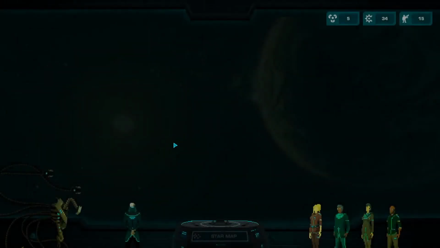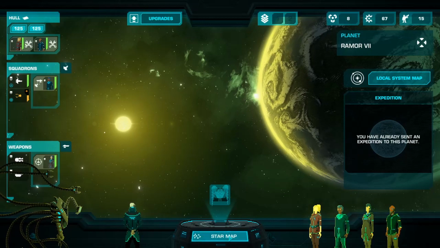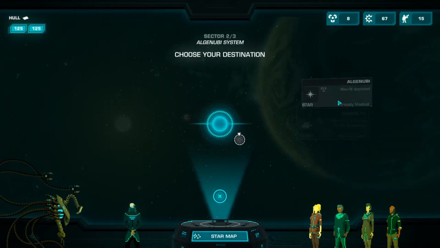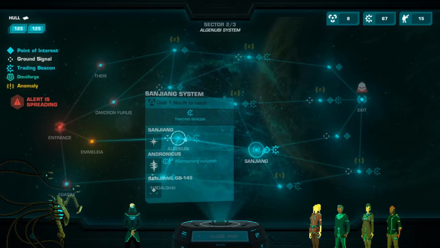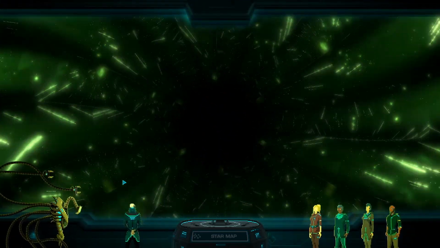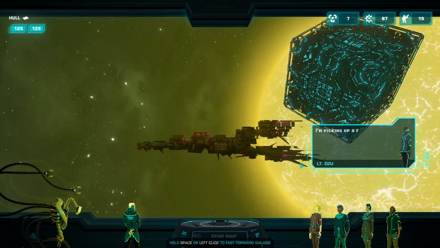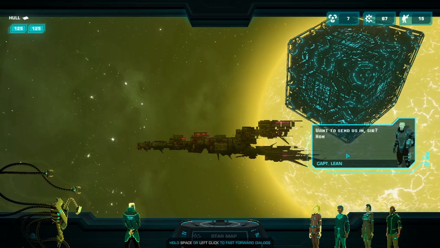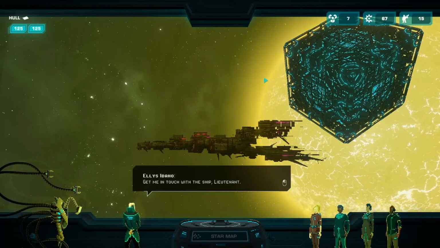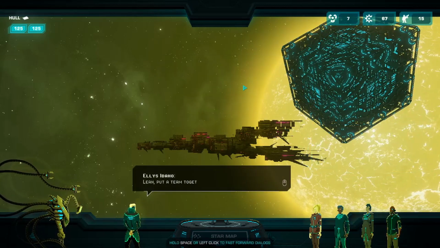Alright, that was good. Three more fuel, more scrap, and another weapon from that. Very, very nice. Actually, hold on, let me check the local system map before I jump into progress. Okay. Let's go. Badly damaged battleship. Faint distress signal. Let's make contact first, Chief. Yeah, if you guys want to go ahead.